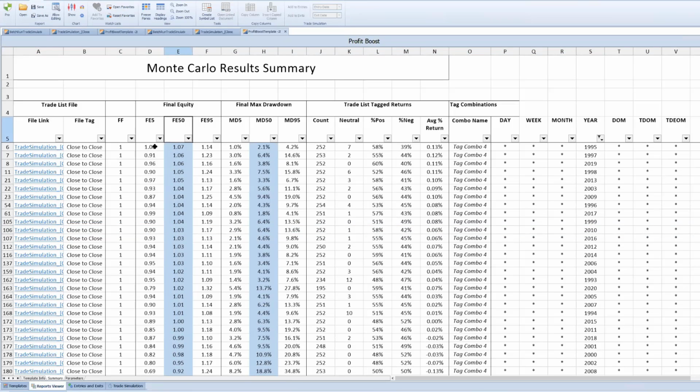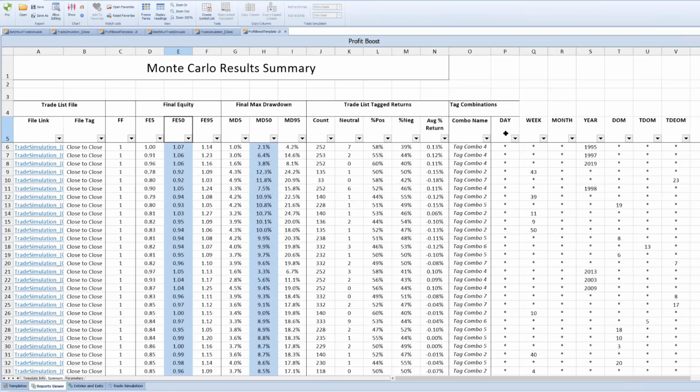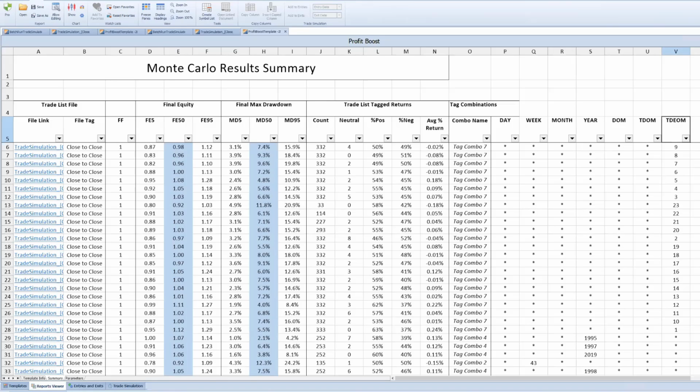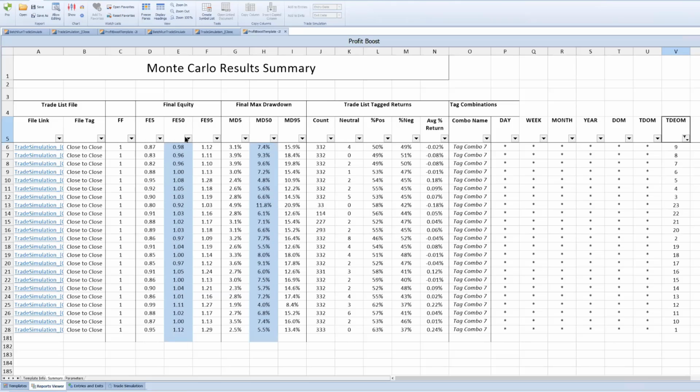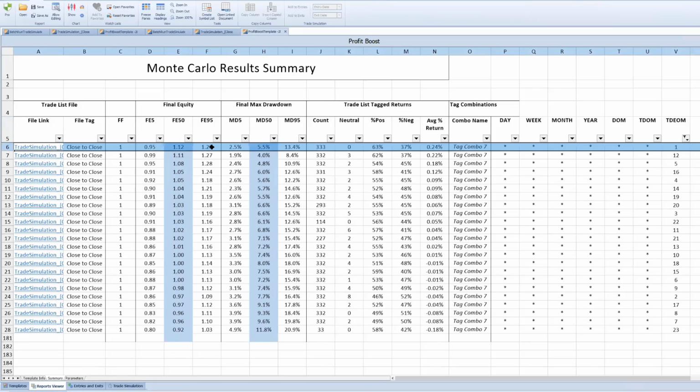Okay, so 1.07, 1995 was a good year, but it's not really useful for figuring out your own trading to look at years, because those years have already passed. They're not going to happen again. It might be more interesting to look at days and weeks and months. Trading days till end of month, I think, is a very interesting one. Let's take everything trading days to end of month and then figure out over here 1.12.